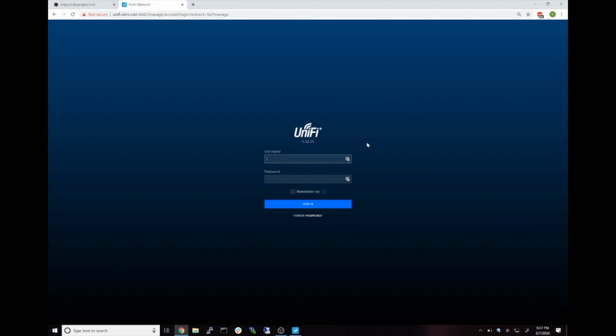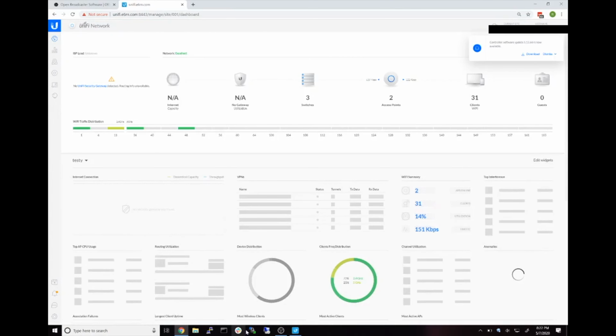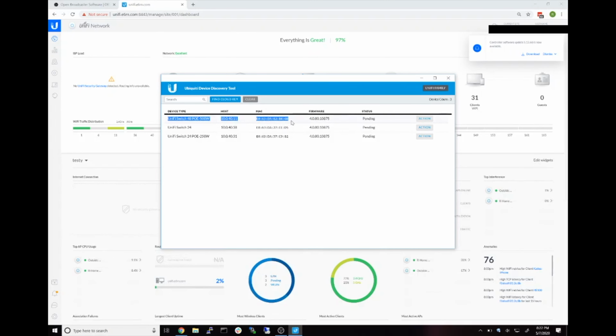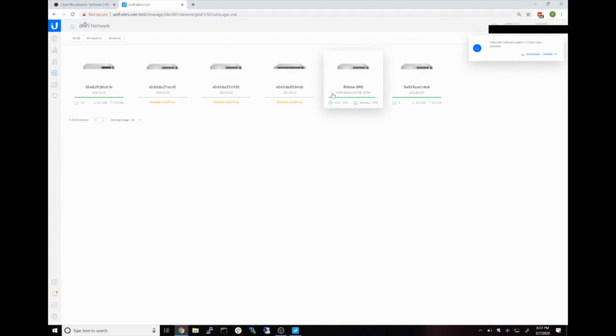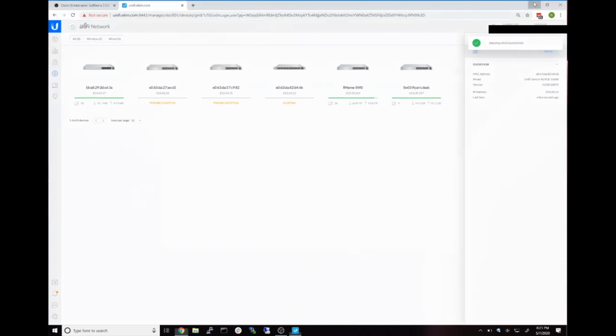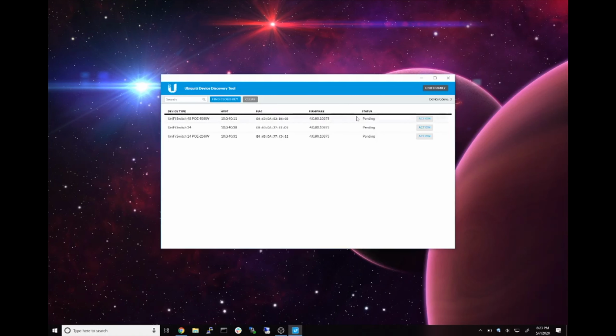If we go into our controller and take a look, let's look for the switch ending in MAC address B468, and there it is. Yep, and we're just completing the process by going through, clicking Action, and setting Adopt again.